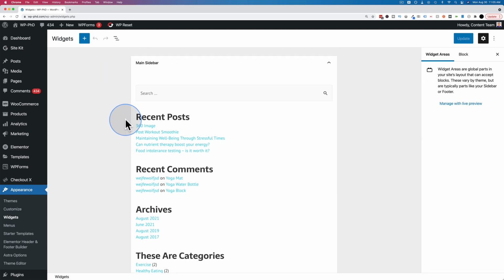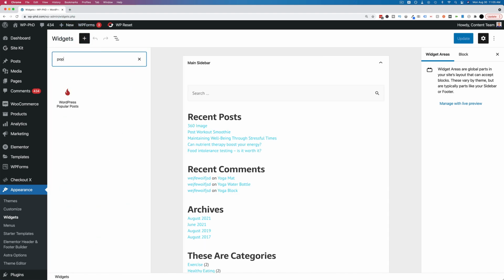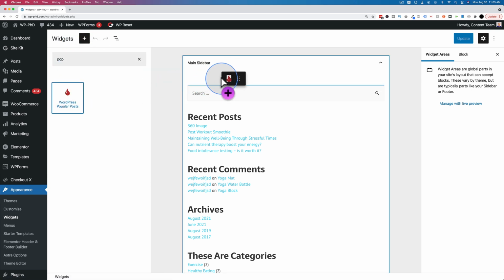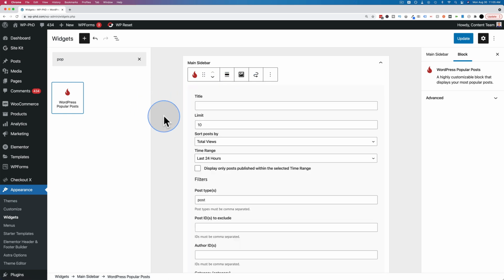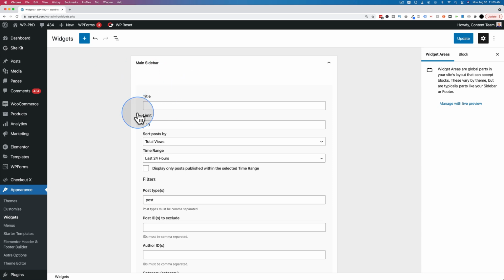If you have the older version of WordPress, there'll be a list of widgets on the left-hand side, including one called WordPress Popular Posts. So you'll see this on the side. You can drag and drop it into your widget area on the right. In this case, we search for it as a block, and we can drag and drop it to the widget area on the right. So the dragging and dropping functions the same way, but the way this widget area looks is quite different from the old version of WordPress compared to this new one.